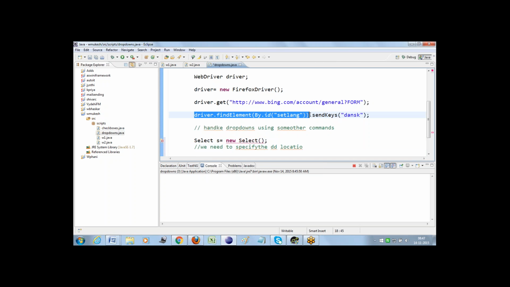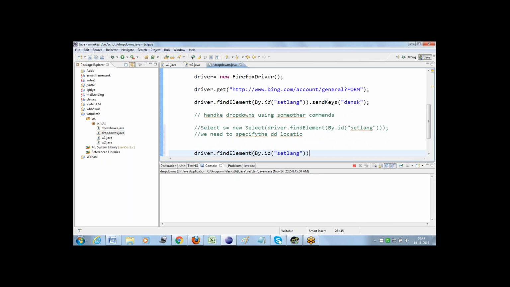driver dot findElement is the dropdown location, right? Just copy the location and pass it as a parameter, or else the second option is that the object information can be stored in a WebElement. WebElement is a general object location which will hold object information.